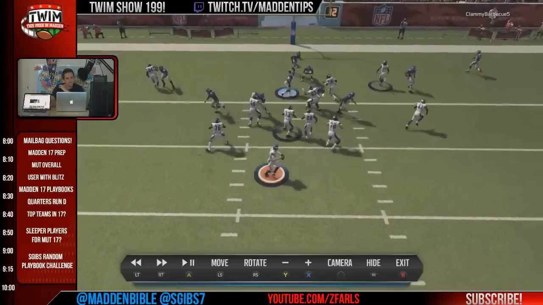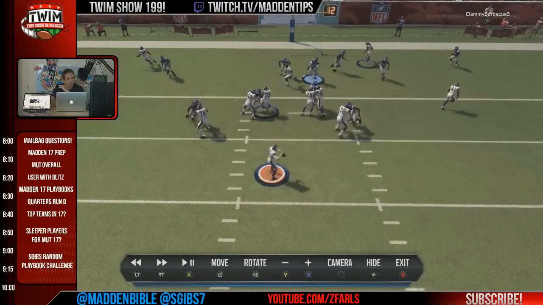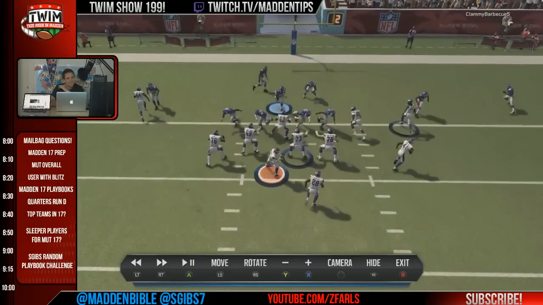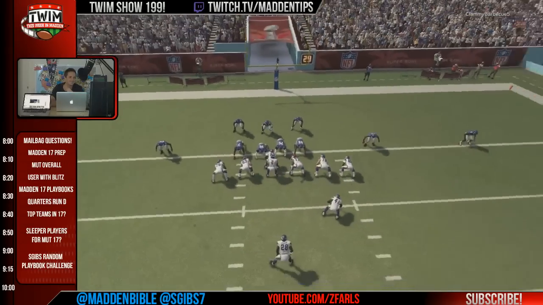This was fourth down, right? You need to hit him more, I guess. I went for the first down. I know, but why call that play against this formation?